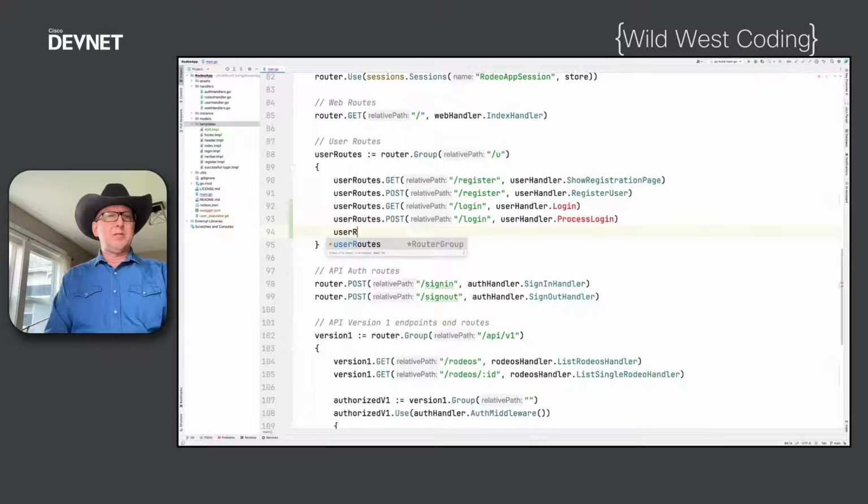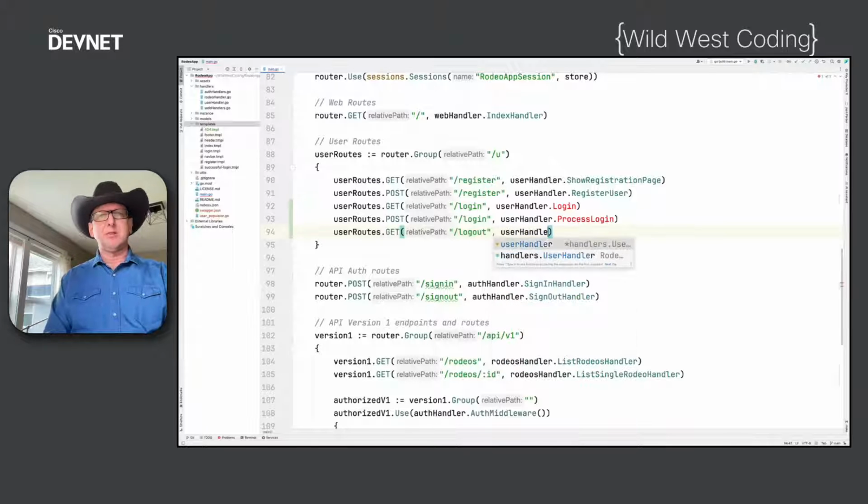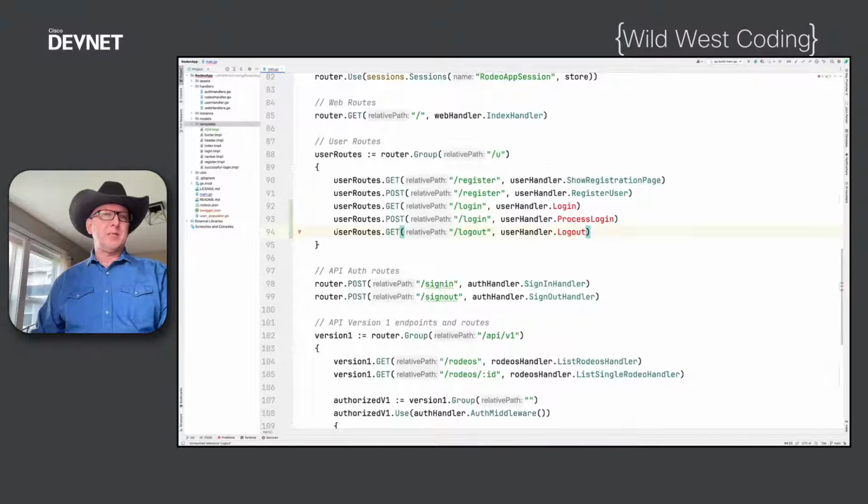And then we'll eventually need one for the GET request for logout, which hopefully will be pretty easy, I think, to deal with that. So with that, let's comment these two out.